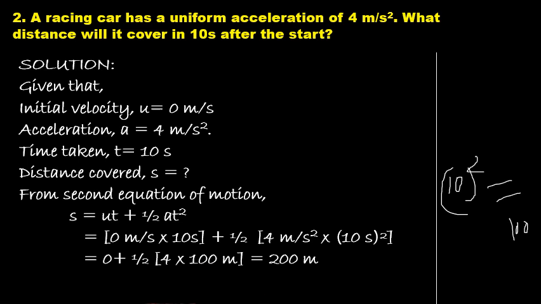Now second square in this term and second square in the denominator get cancelled out and only meter remains. So in the result here we have taken 4 into the square of 10, which is 100, so 4 into 100, and overall the unit that is left is meter. So 400 meters. Now half of 400 meters. Here we have half into 400, right? Half into 400 is nothing but 200. You can easily find out. So that's what remains. We will have 200 meters.